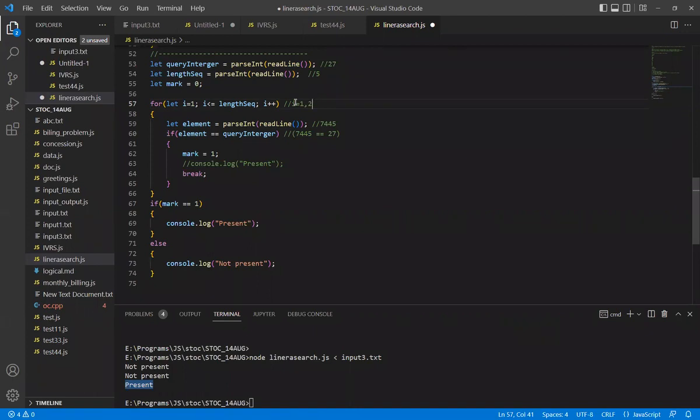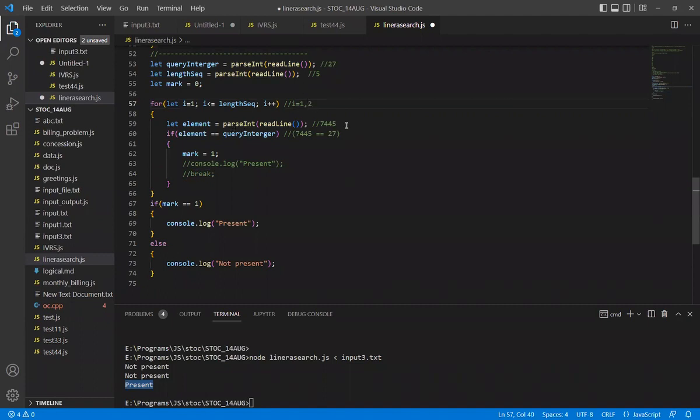Do we agree with the first iteration? For I is equal to 1, our condition will not be hit. True, right? Then let me use break. Do not use break. Okay, let me not use break. Then I becomes 2. What happens when I becomes 2?